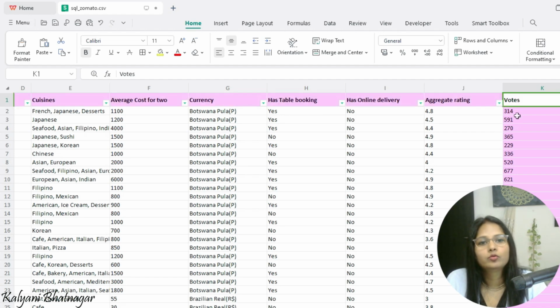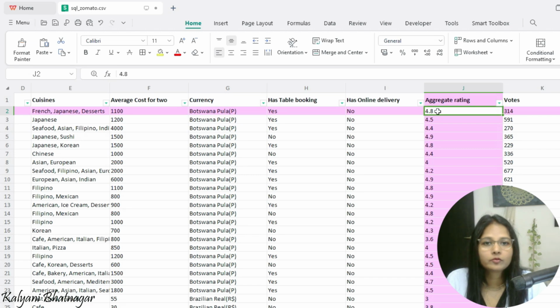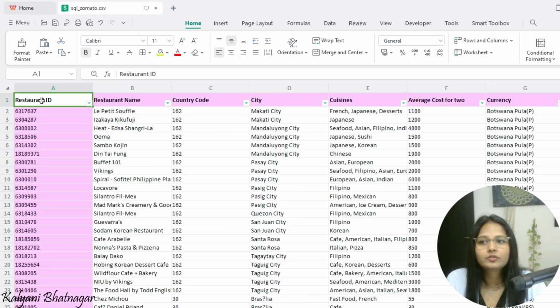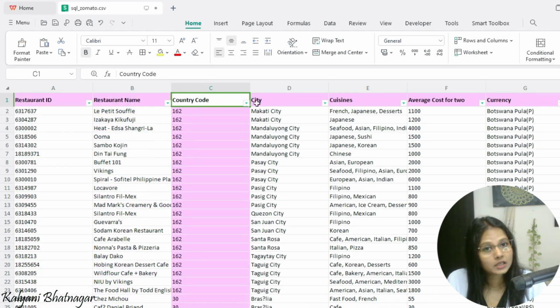Votes means how many people have voted for this average rating. So what was the first column? It was restaurant ID. Now we have to mention the column names along with their data types.